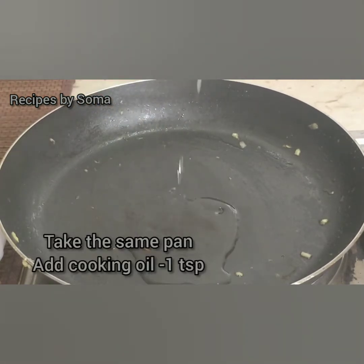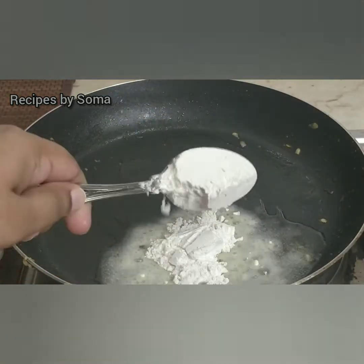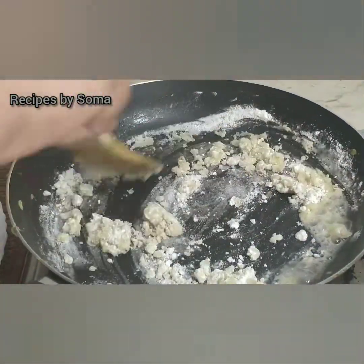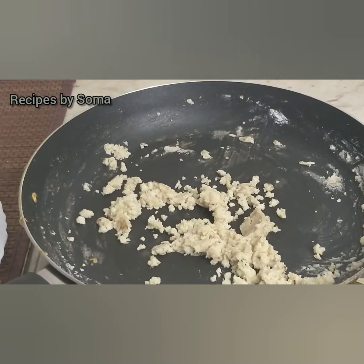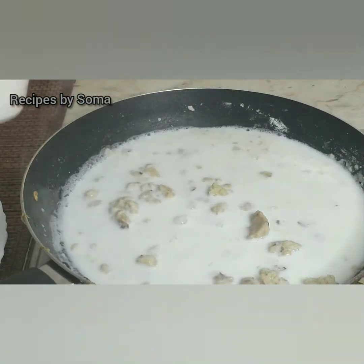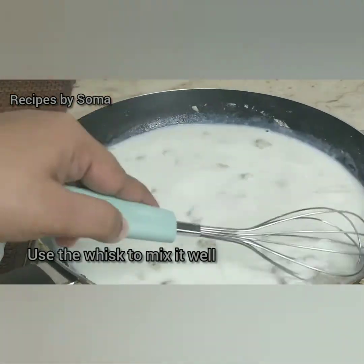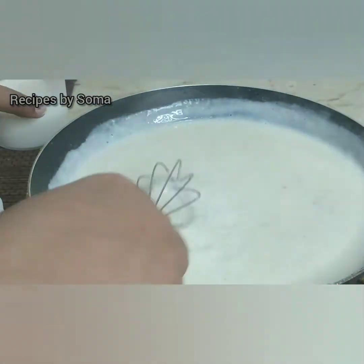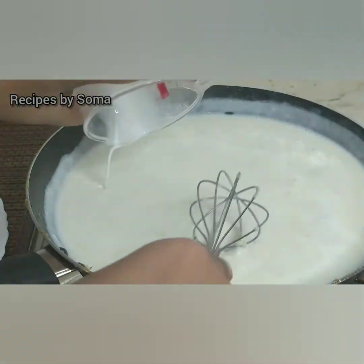We'll take the same pan, add cooking oil 1 tablespoon. All-purpose flour 2 tablespoon. Let it cook for about 1 to 2 minutes. Now we'll add milk gradually, 1.5 cups. Use the whisk to mix it well. Adding milk gradually.